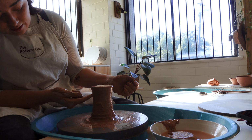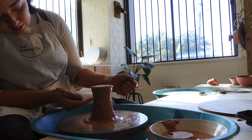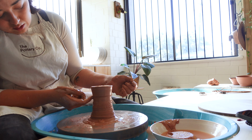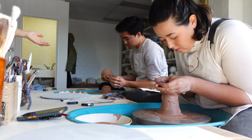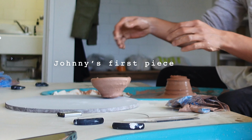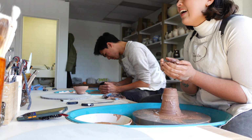Is that too low? You need to go lower. Okay. Yeah, about there. So if you spin and just do a line so you know for yourself. Yep. Okay. That's it. We can keep that. That's actually really cute. So if you put it there, I'll trim that. And then just again, so you just move it out. No! She did the same thing.